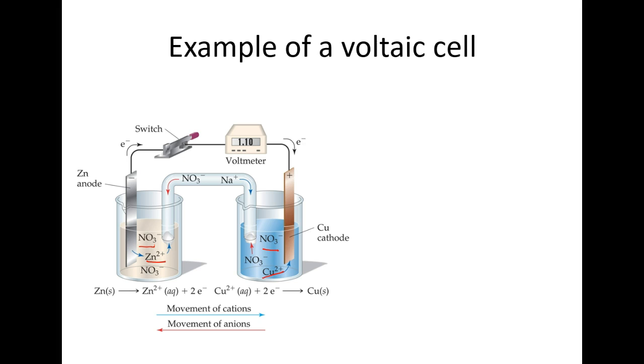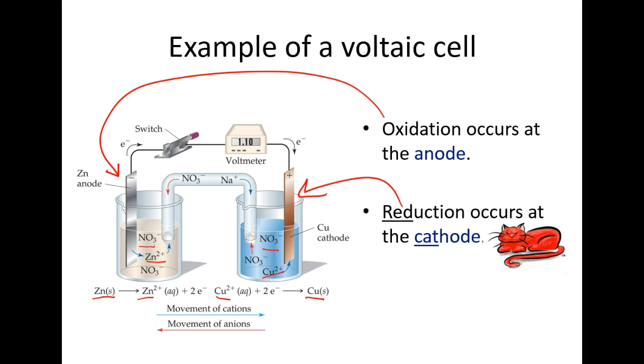The important parts of each of those electrodes are really the solid and the ions in each case. And so notice in each half cell or half part of the battery, you have both a solid and an ion present. Now, one is an oxidation reaction and the other is a reduction reaction, and so together they comprise a redox reaction. We know that oxidation always takes place at the anode and reduction takes place at the cathode, and one of the mnemonic tricks you can use to remember that is red cat: reduction, cathode. Or you can also remember their vowels and consonants. We have an O and an A and an R and a C. There's several ways actually to do it.